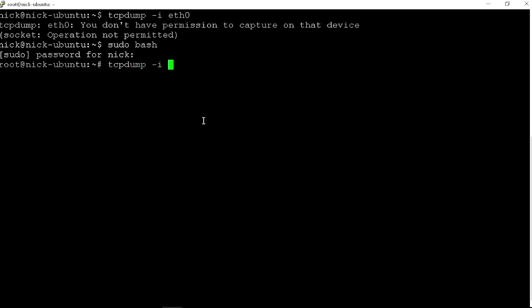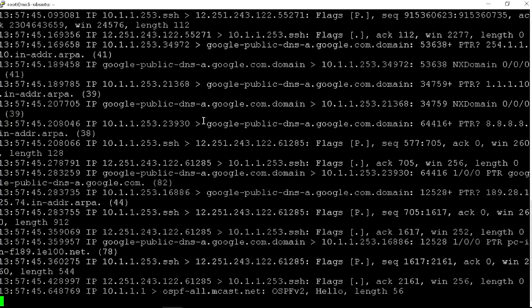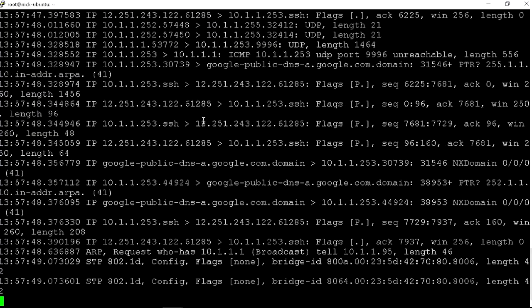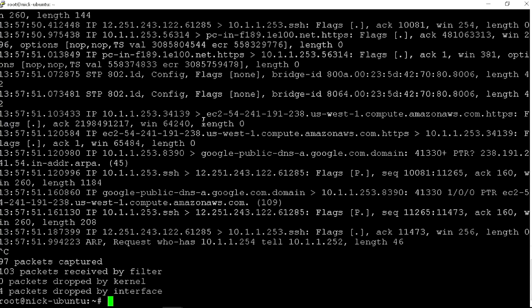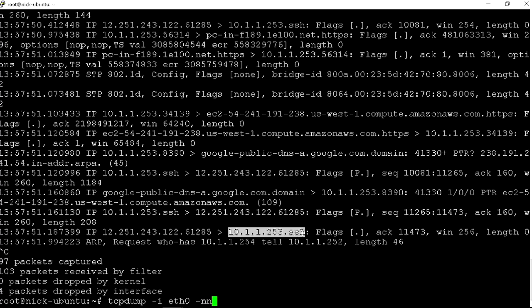Now we can run tcpdump and give it an interface, and we should see quite a bit of traffic. There are several different options available with tcpdump to actually get to the data. If I do an -n, this is to not resolve names or ports. If you see here, this DNS packet says .domain. That .domain is telling you the port number, so it's actually resolving the port number to a name that's a little easier to understand. Similarly, here's .ssh.